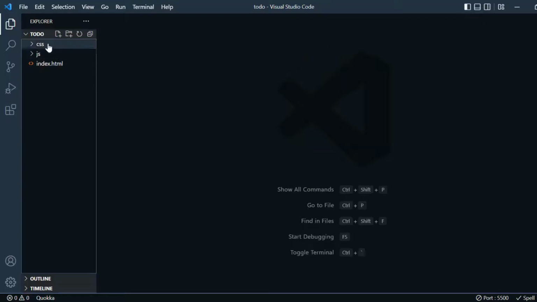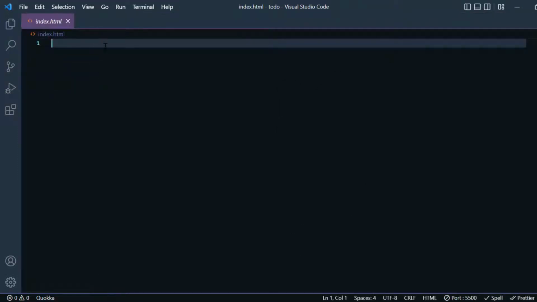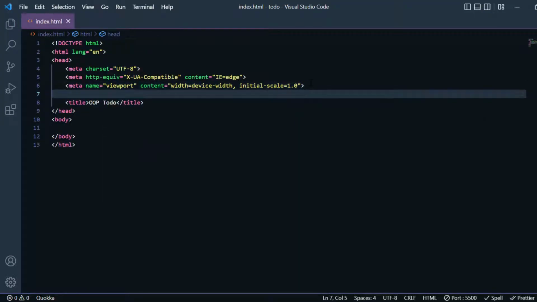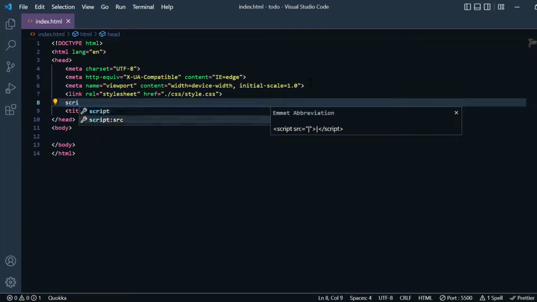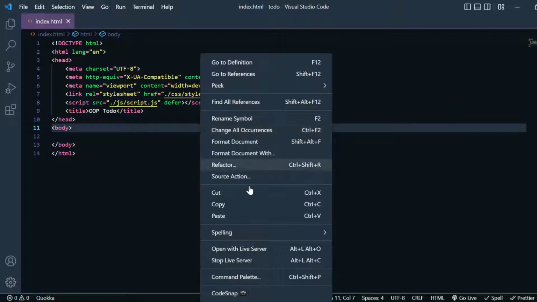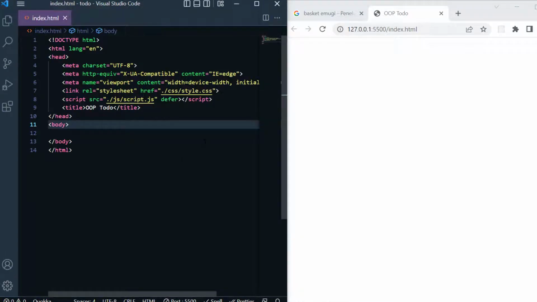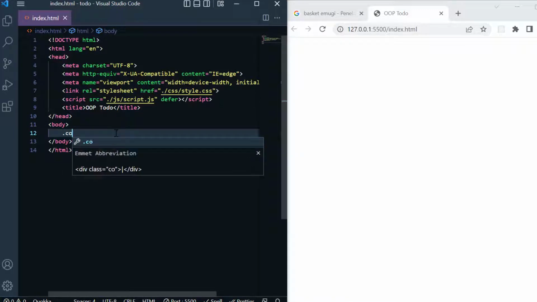To build this project, we only need 3 files for our HTML, CSS, and JavaScript code. First, I start with HTML, change the title of the project, and then link my CSS and JavaScript files to my HTML file. And then open the file in live server. Now our code environment is ready and let's just start writing some code.